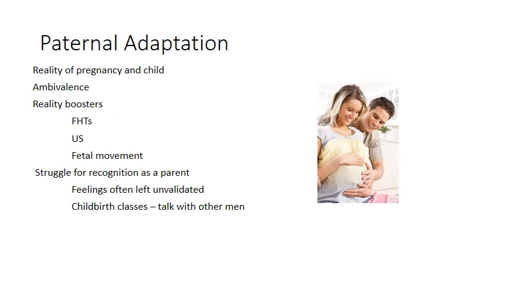Okay, so sometimes part of parental adaptation is the reality of pregnancy and child. Like I said earlier, sometimes they're ambivalent at first. Sometimes reality boosters are fetal heart tones, where you hear the baby's heartbeat, ultrasound, where they see the baby, or they might start feeling the baby and be like, wow, this is real. Sometimes they struggle for recognition as a parent. They need to feel validated.